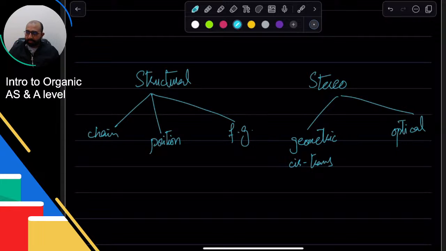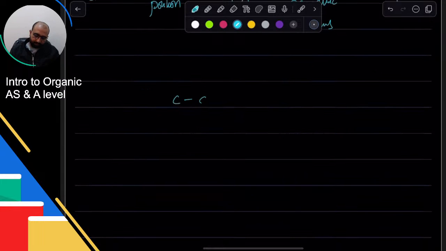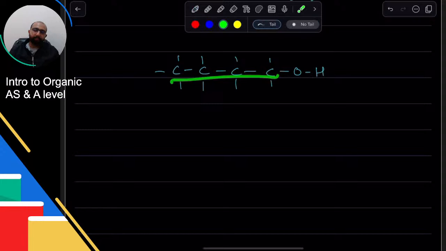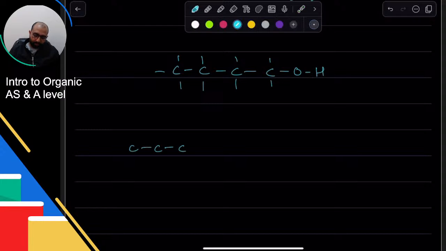So for example, I have this compound. How many different isomers can I make out of this? Let's start by changing the number of carbons in the chain. Right now I have 4 in the chain. Let me put 3 in the chain. If I put 3 in the chain, the fourth one goes somewhere else. I'm only changing the chain, not anything else. So the fourth one has to go here or here. There are two options. I can put it here or I can put it here. Isomers.